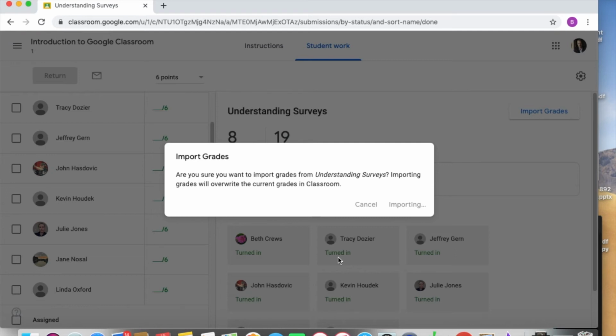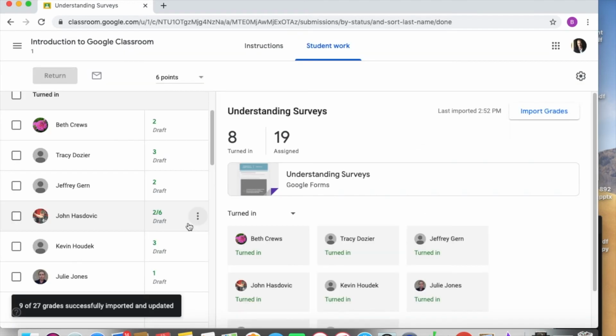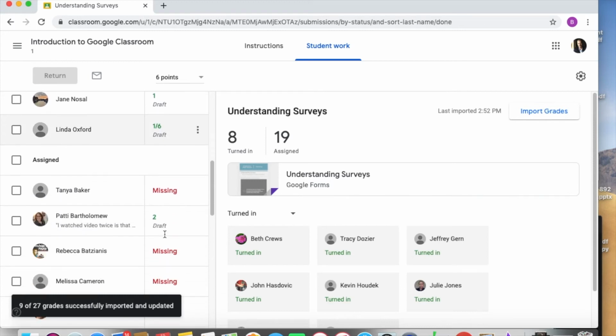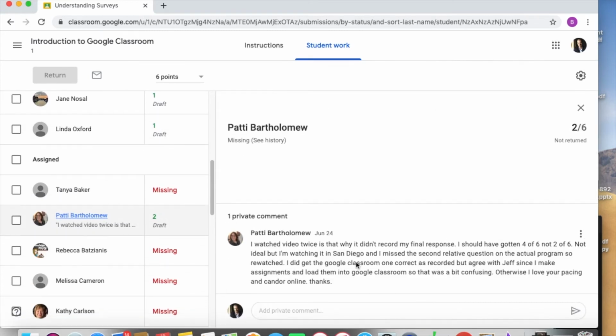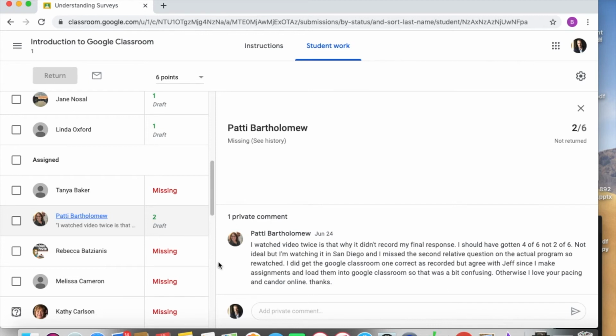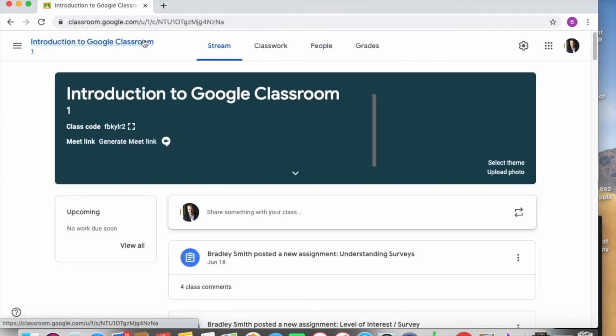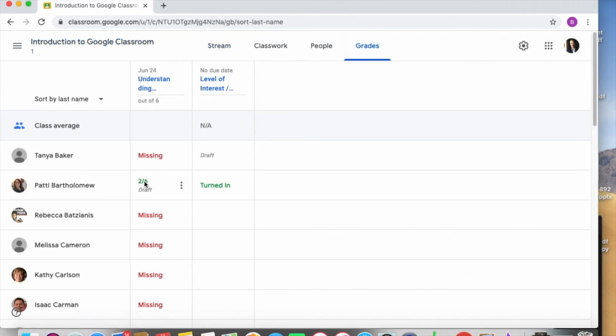You can see when this autofills in here on my left, see how low the point value is. Now, why is everybody getting such a low grade on this? I'm going to tell you a few reasons why we have problems. Like Patty says, why am I only getting a 2 out of 6? I should have got a 4 out of 6. So we're going to take a look at why that might have happened, and maybe Patty deserves a slightly higher grade.